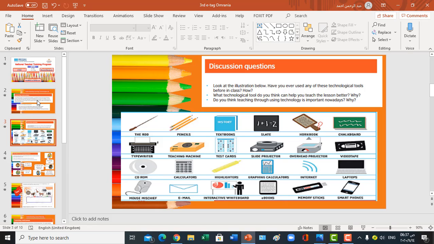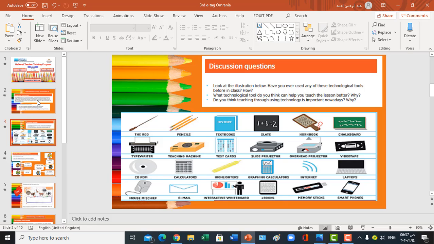Laptops, mouse, emails, you can send your students some emails, and the interactive whiteboard. It's the smartest device we can use nowadays in our schools. It's like a big tablet or a big computer screen. You can touch it and write down on it, show some videos, some audios, and other graphs. You write down and erase what you are writing, and you can go through the internet and the sites and navigate some sites, download something from the internet, and so on.